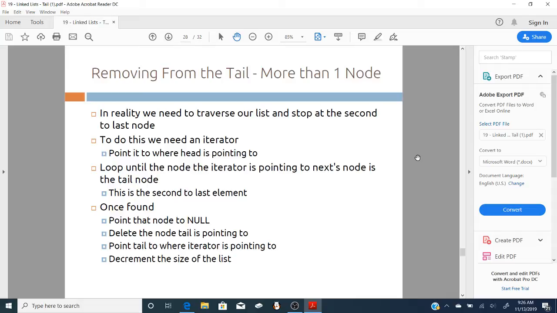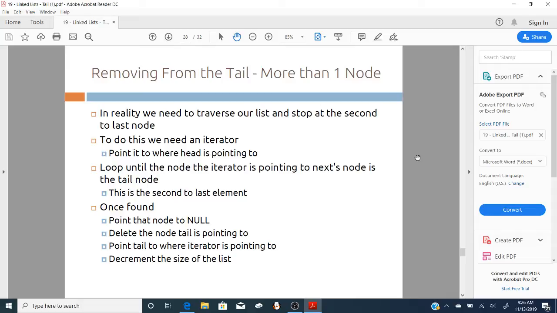And once you find it, then we're going to do some things. This works because we already took care of the condition where the list is empty, where there is no next node, and where it's of size 1, where there is no second to last node. So guaranteed there's at least 2 nodes when I write this loop. If I loop and I have an iterator to here, notice my loop will end and the iterator will be pointing to the second to last node.